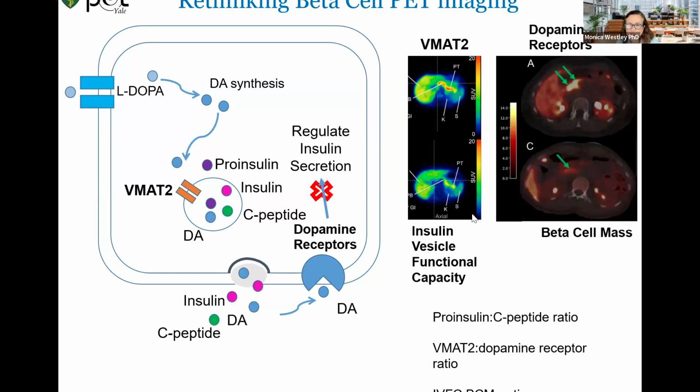Quick question, Jason, from the chat: what is known about the gene expression of neuroradioligand targets in stem cell derived beta cells or islets, and how is this different than primary human islets? It's a great question. It's something I've thought about a lot. I think in some cases we should be focusing on some of those stem cell like beta cells that are developed to become beta cells, and maybe find targets early on that we know are going to be in those cell populations. And then if they're transplanted into the pancreas or whichever site, we can track that using PET somehow. So I think there's still a lot to learn about those stem cell like populations, and really find an appropriate target for those cells specifically. And then maybe you can have an endogenous and non-endogenous measure of different beta cells or stem cell like beta cells, if that makes sense.